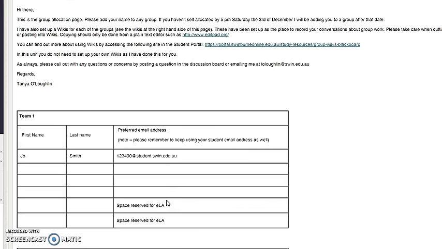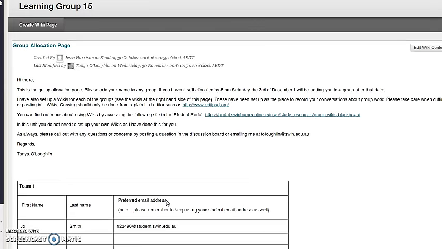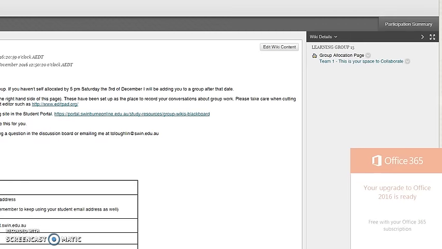Next week you'll also be using Wikis. Now in most cases the Wikis that you'll be using for your work won't be set up until week 5. But let's have a look at one example now. So your ELA will set up a number of Wikis for each of the teams. You can see that I've only set up one wiki so far, but before week 5 I'll certainly be setting up wikis for all of the teams.